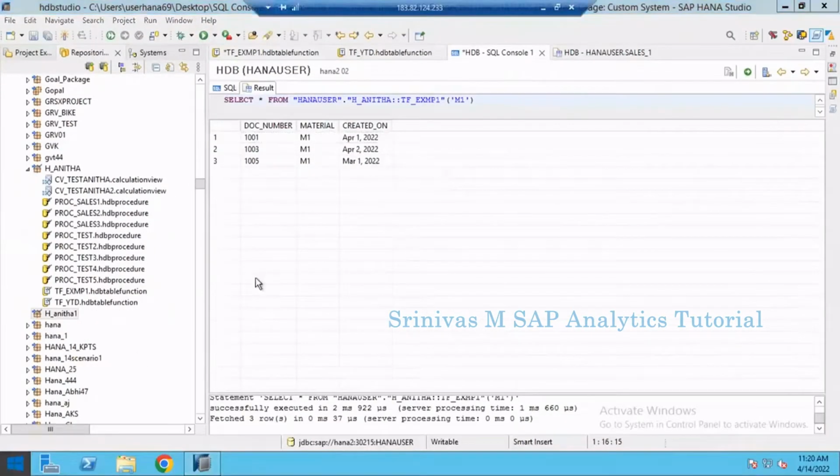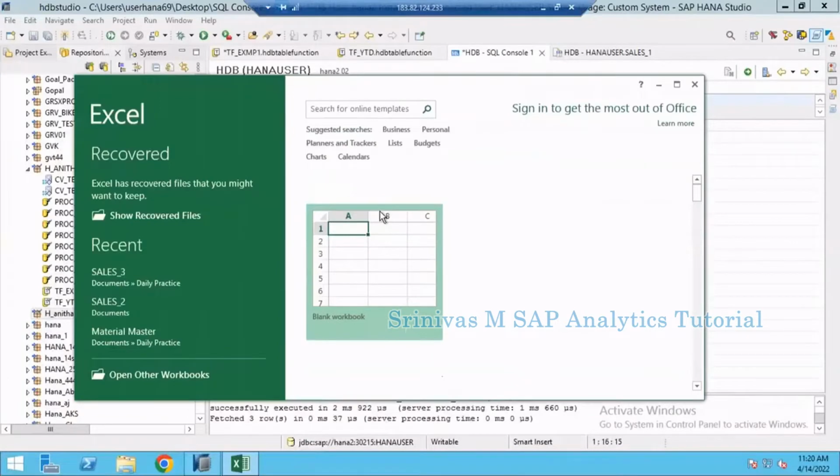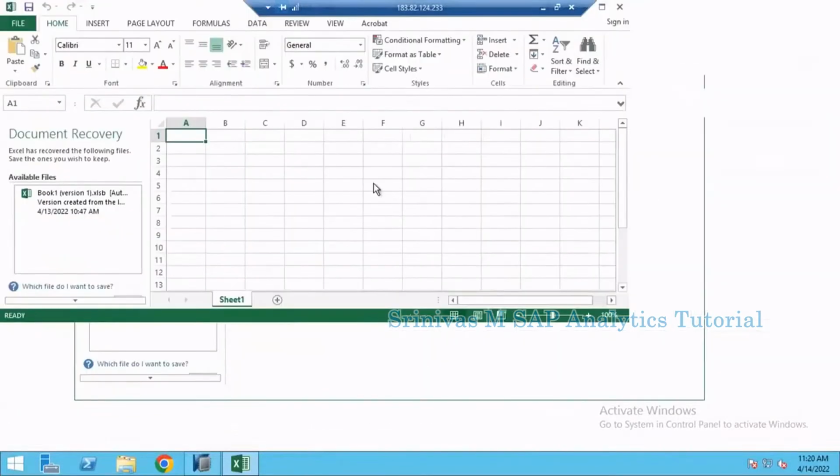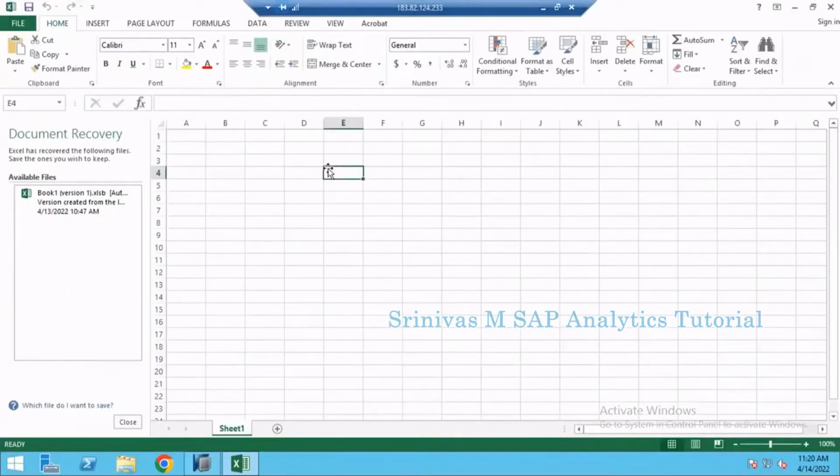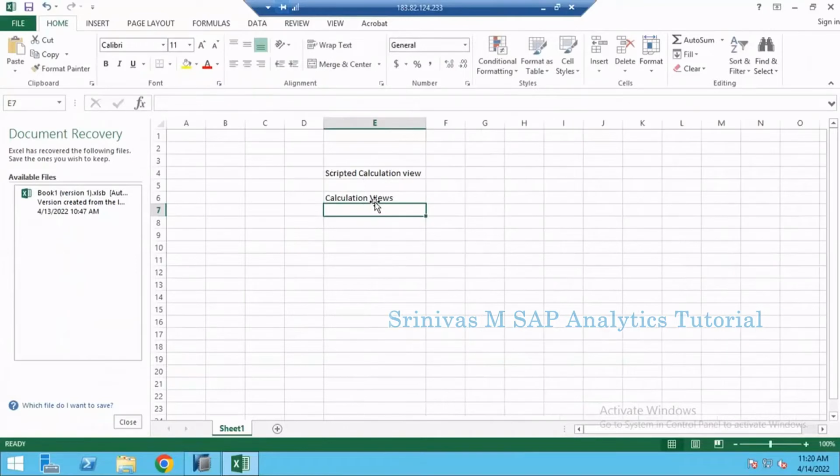Let me go to my Excel just to brief on 2-3 points about this one, then we can jump into the example. So earlier we have scripted calculation views, and we have calculation views also. The calculation view concept is a graphical user interface, where we bring tables into the calculation view and apply joins on it, do aggregations and apply some other functionalities and bring the required output.